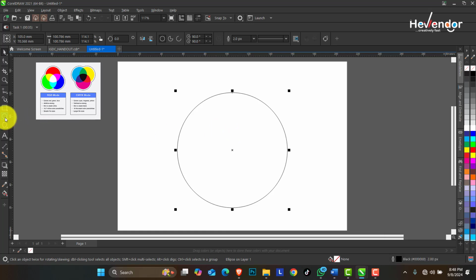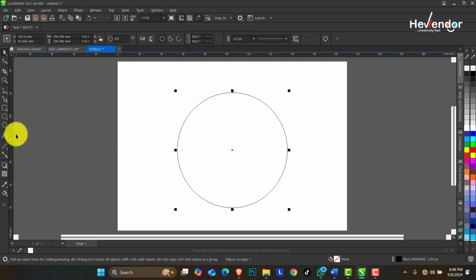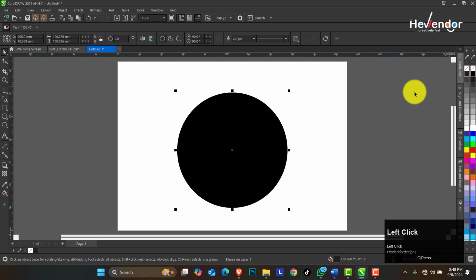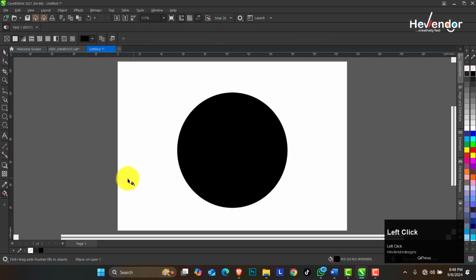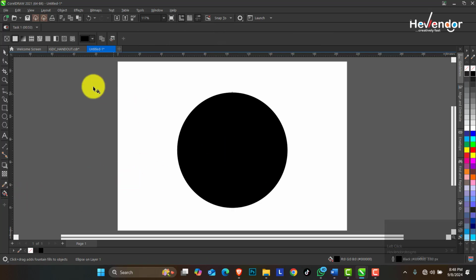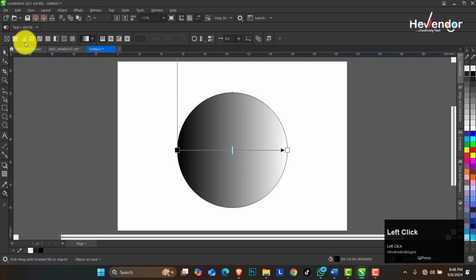So just pick your ellipse tool, create a circle. All right, when you create a circle, you can select any color from here, and with the interactive fill tool, on the property bar we have the fountain fill, so I'll choose the fountain fill.